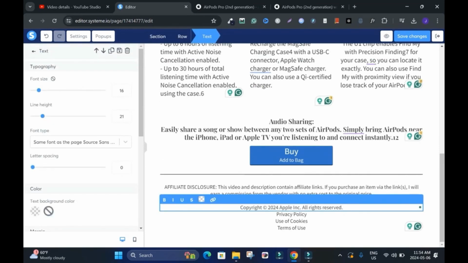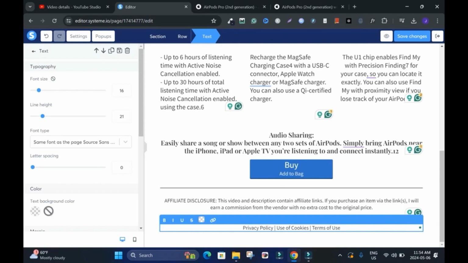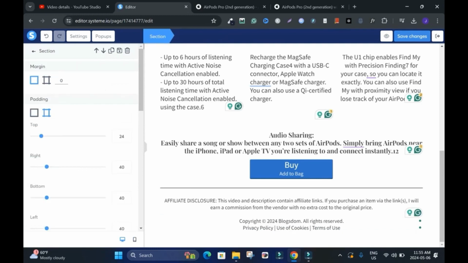Double click, paste, and then you're gonna change this to the name of the site you are using. In my case, it's Blogstorm. I'll use Blogstorm to make it easier for you to understand. I'll put this on one line, paste, like this, like that, and still make sure the underline thing is there. Save and save again.